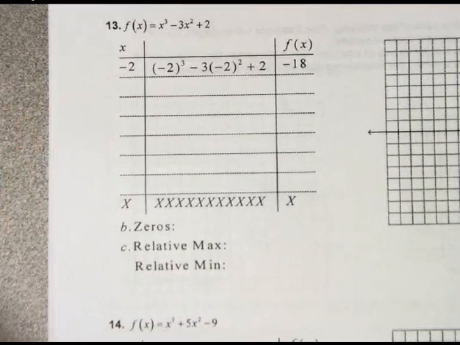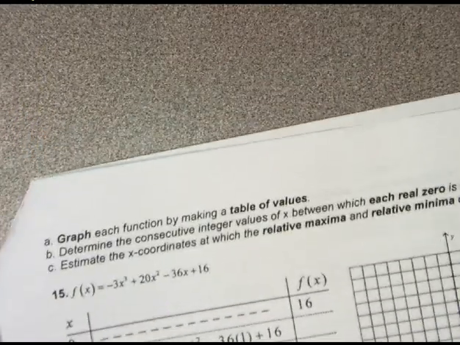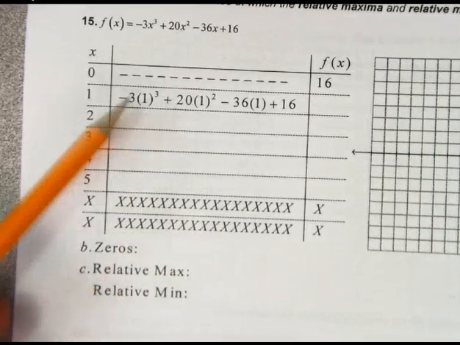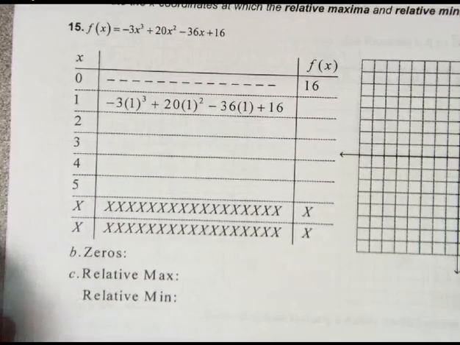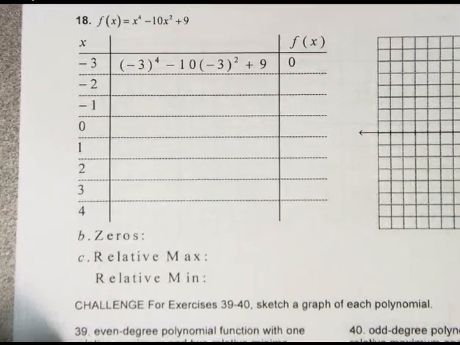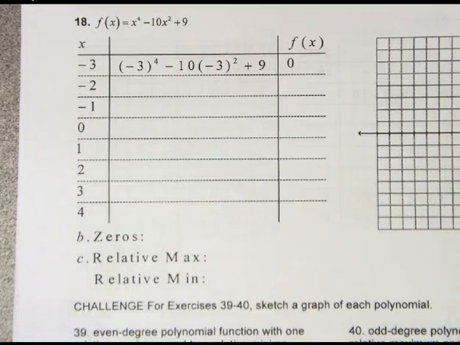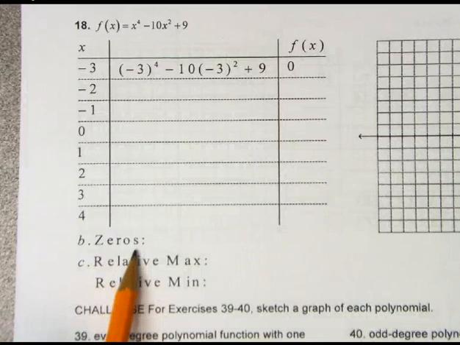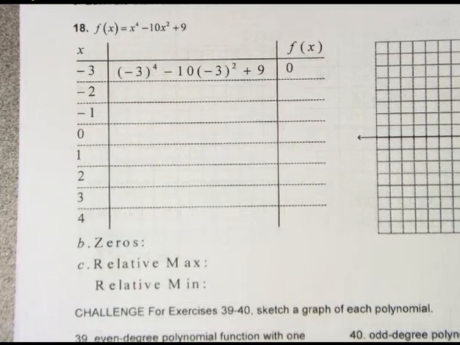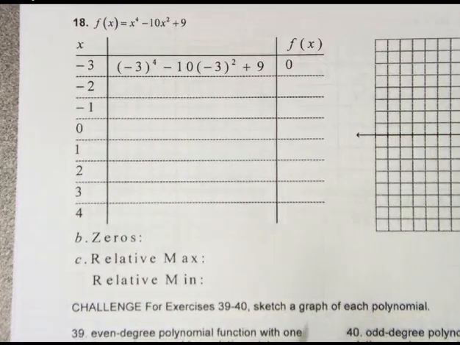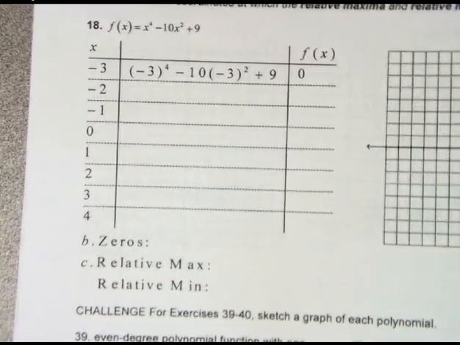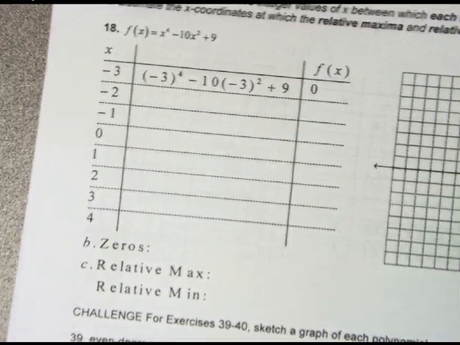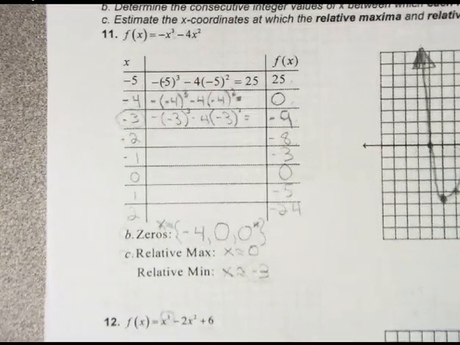Okay, you're halfway done. Remember to check 13 and 15. Check those in the back of the book. When you get to the back, you're going to have one that's to the 4th power. So that's going to have that W looking shape to it. So that's why we have to plug in even more values. Okay? And you have maybe up to 4 different zeros since it's a 4th degree. Okay. All right. You guys got about 8 minutes or so? Yeah, go ahead and work on another one of these. Check as you go. I'll help you if you need help with your calculator.